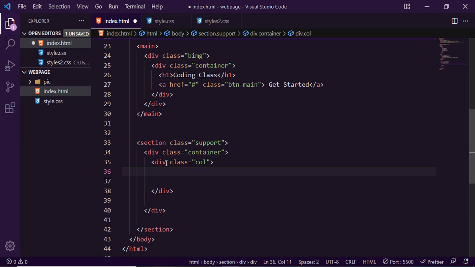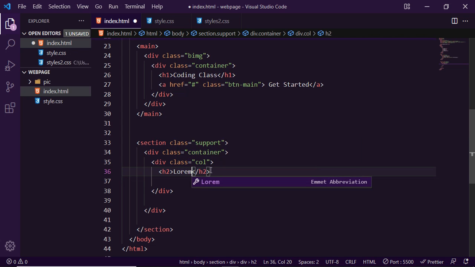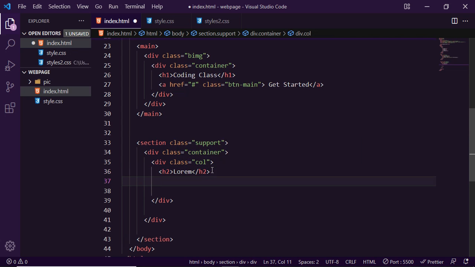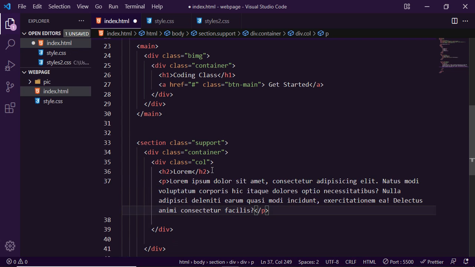and then inside this div will go our h2 heading lorem, and then our paragraph lorem. Okay, yeah, that's a bit too much.